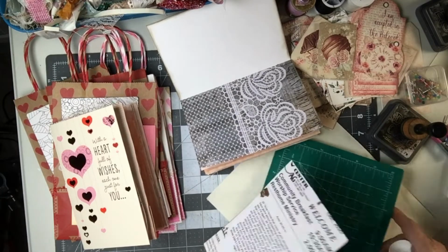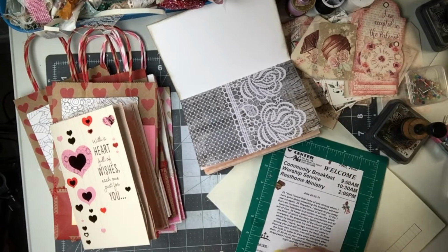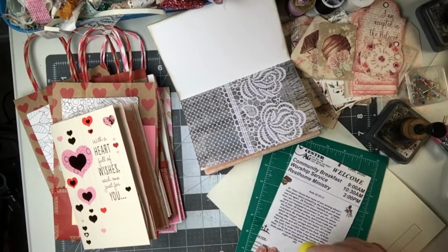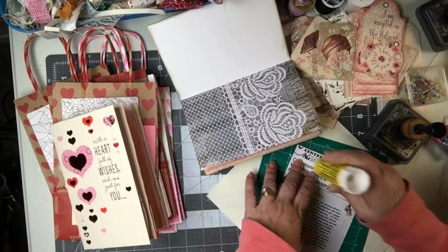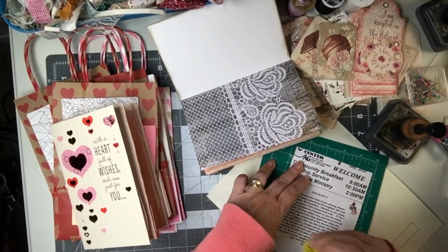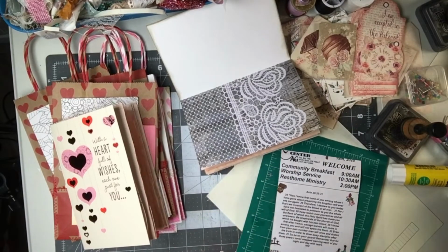And I got this handy dandy little messy one. Cutting board. Small cutting board. Well, there's not much glue in this one either. Some of this on here. So we're going to be using 3-in-1 glue.